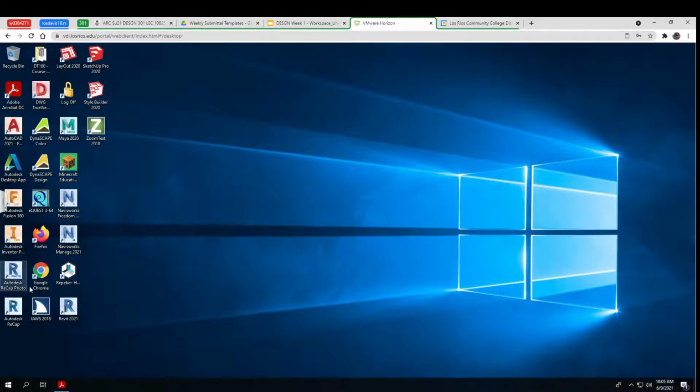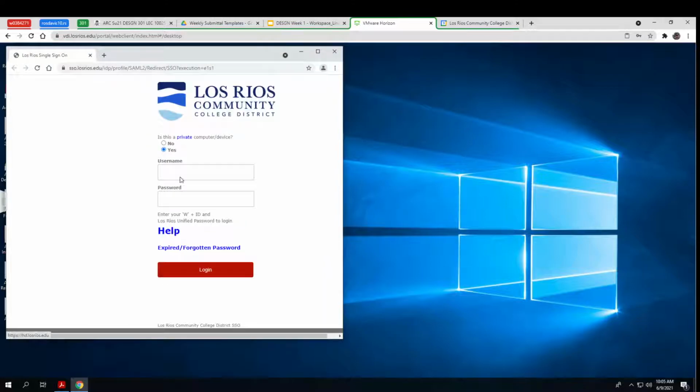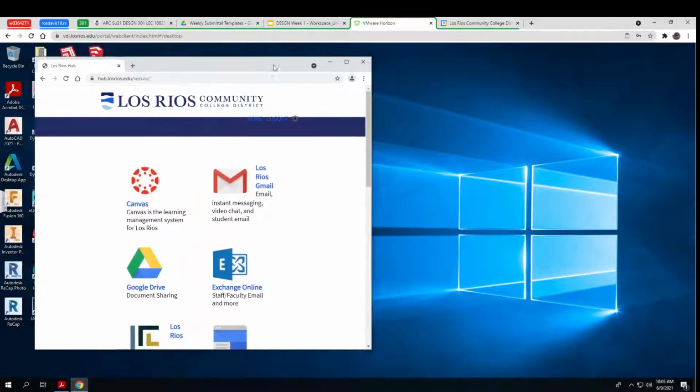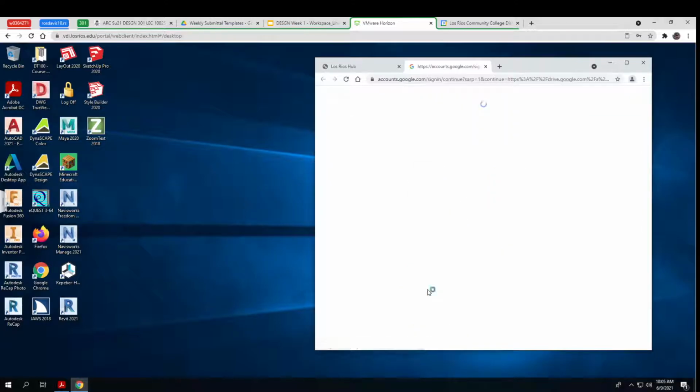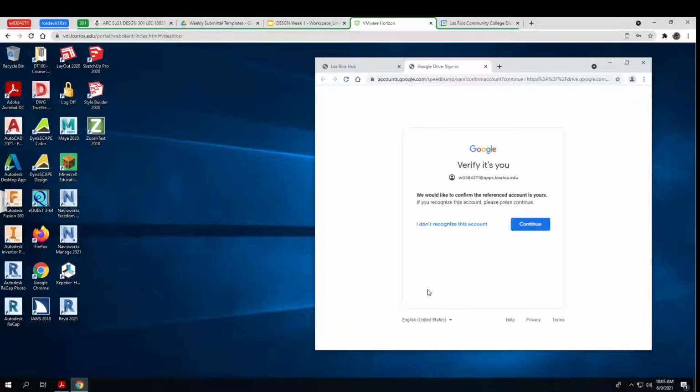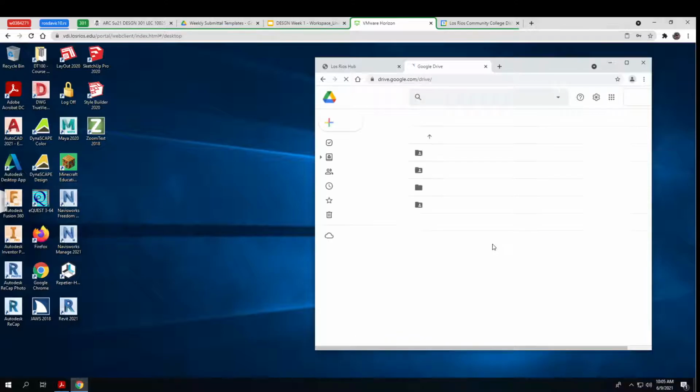So once I've got that, I have to be able to save my files. So I've got to log in to Google Drive. Now, like I said, you don't have to do this if you're working on your own computer with AutoCAD. It'll just store it to whatever file you want. But I'm doing this as if I were doing it with a Chromebook or a remote access system.